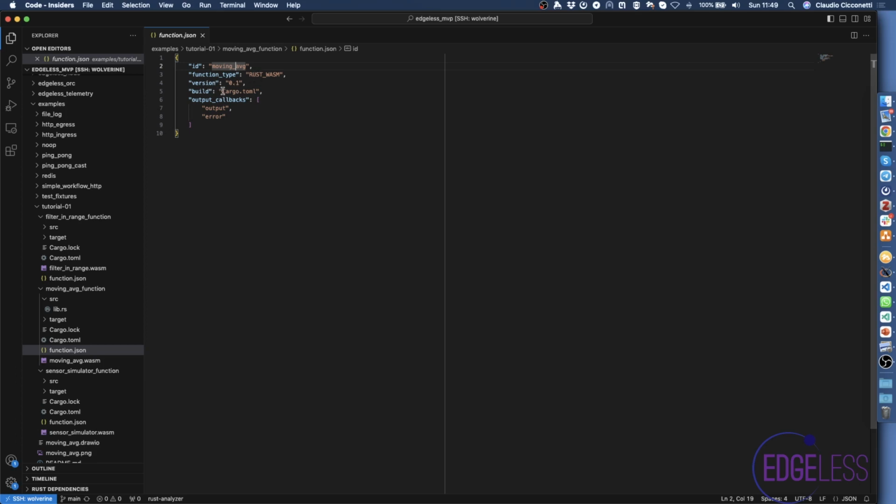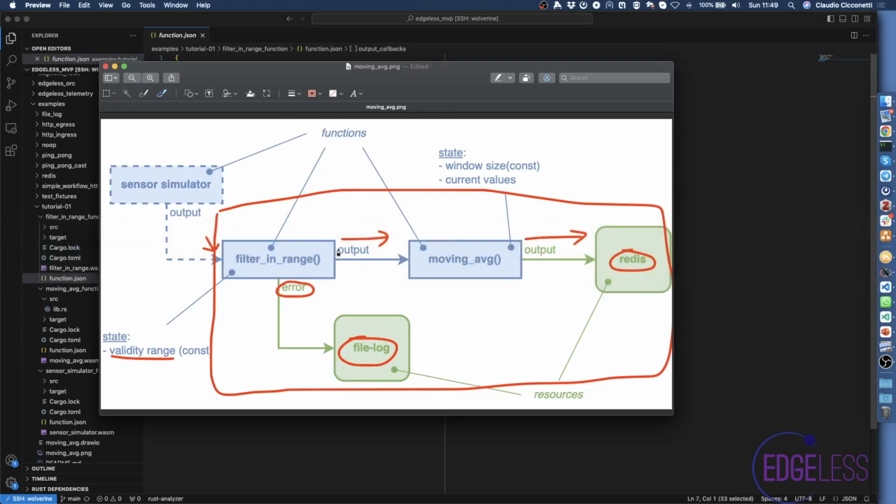Then the version, the manifest where you can find information on how to build this function into bytecode, and the output callbacks or channels. For instance, in this case, you can see that the moving average function and the filtering range function both have two channels which are used to call the next function on the output or the error for the filtering range.